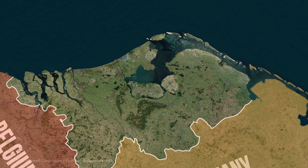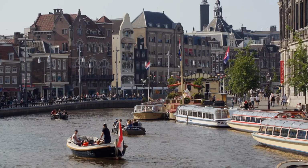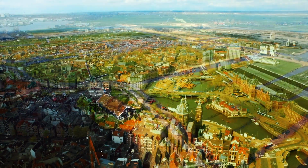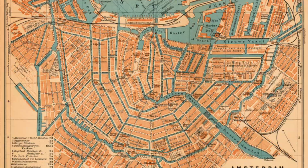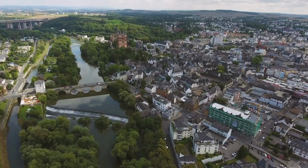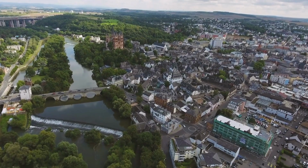So I had to figure out how they did this. But on that journey, I found out that the Dutch war with the ocean explains so much about the Netherlands, its culture, history, and why it turned out to be the country it is today. I mean, have you ever wondered why there are windmills in the Netherlands? Why there are dams in Amsterdam? Or why pretty much all tulips in the world come from here? Well, turns out all of these things can be traced back to the Dutch war with the ocean.